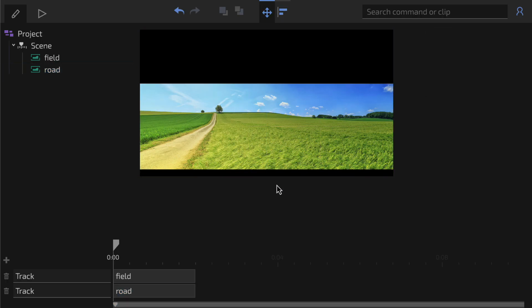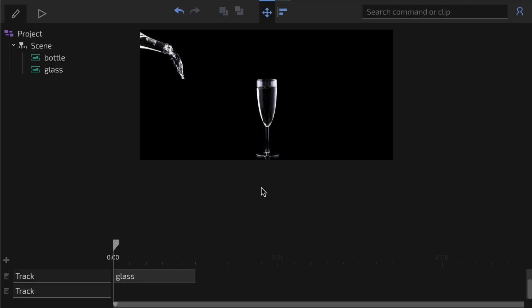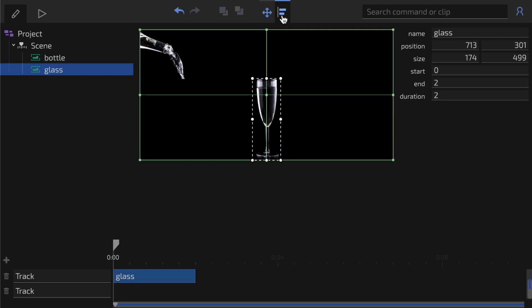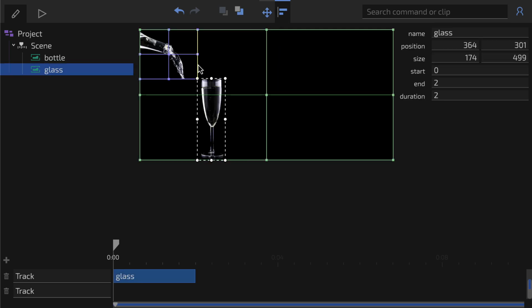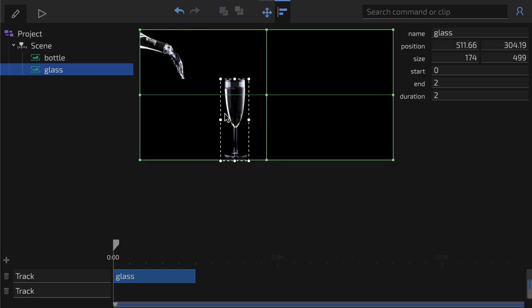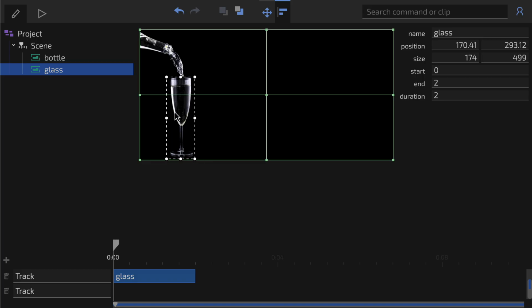Alignment mode automatically aligns the sides that are closest together, but that's not always what you want. Here, for example, I want to align the right side of the glass with the right side of the bottle, but that's not what happens. The left side of the glass is aligned with the right side of the bottle because that side is closer. To remedy this, I move the glass to just about where I want it to be, and then I snap it into place.